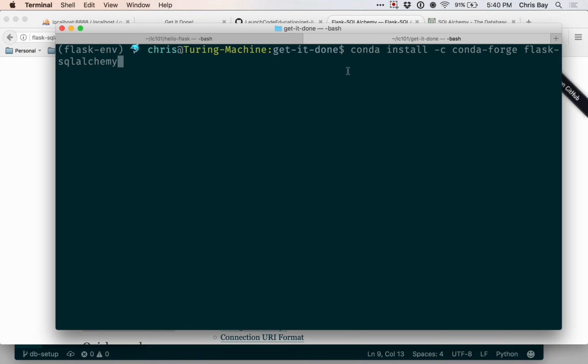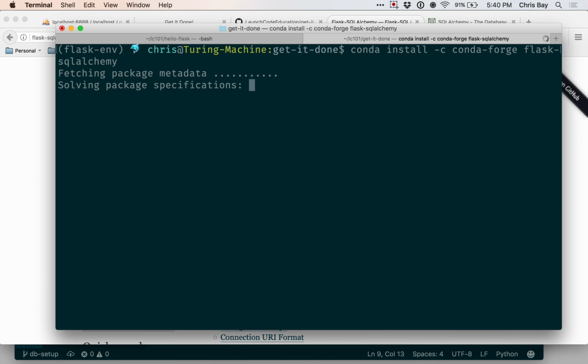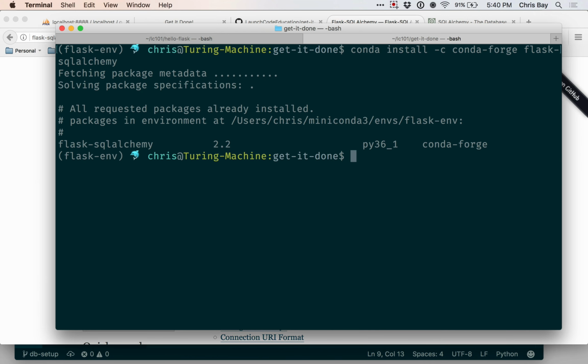This is just the same line, by the way, because I've got my font blown up so you can see it. Yours will likely display all across one line. You don't want to break a line here after the dash. Go ahead and do that and hit enter. And I already have that installed. You'll see the confirmation message that asks if you want to install Flask-SQLAlchemy. And when you do that, you will see that it installs a few other things as well.